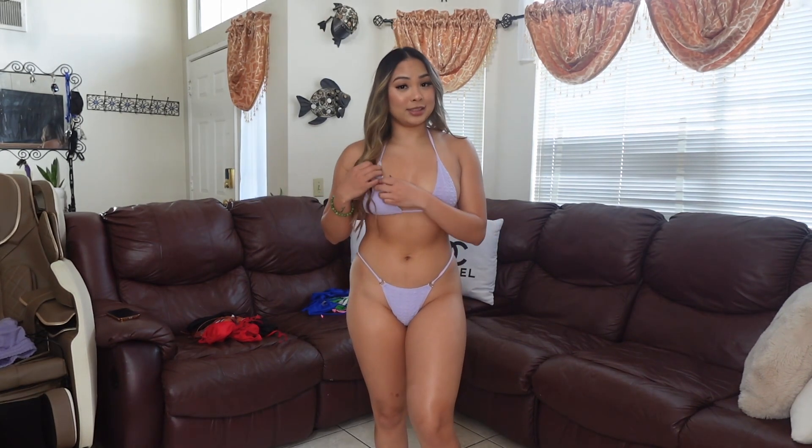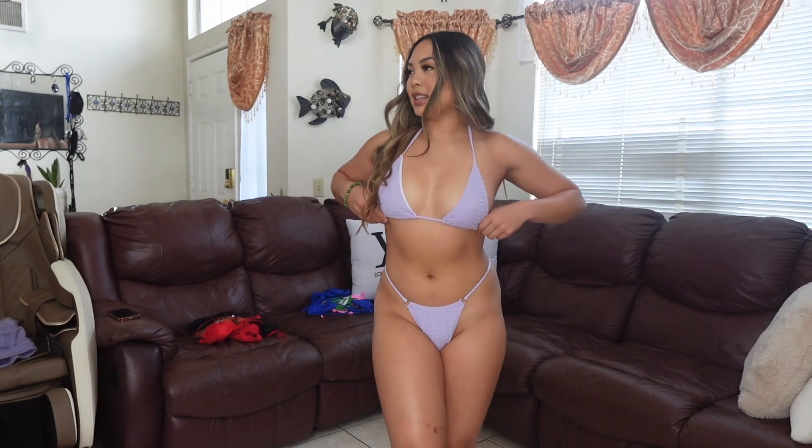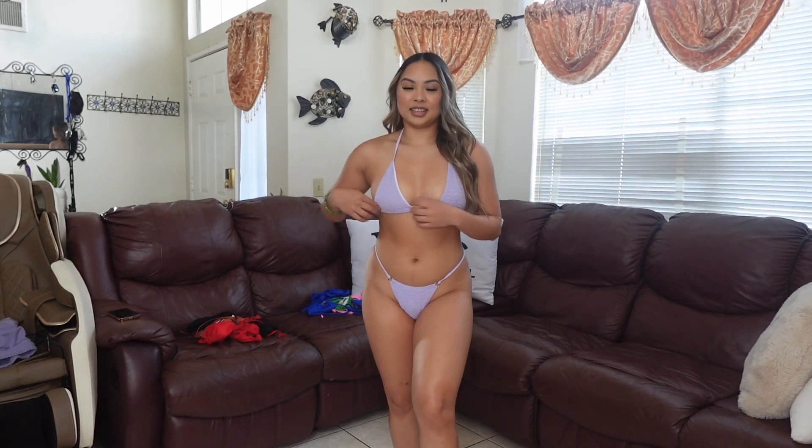Okay, so this is the first fit. Me and my sister are going to do it one by one so you guys can see. This one is a set — it's lavender, my favorite color. This is a size medium but I suggest sizing up because it runs a little small. It doesn't have padding, so size up because it will show. I really love it — it's really open in the back. It has a little metal detail right here. I give this a 10 out of 10. My sister gives it an 8 out of 10 because there's no padding. We both love the color.